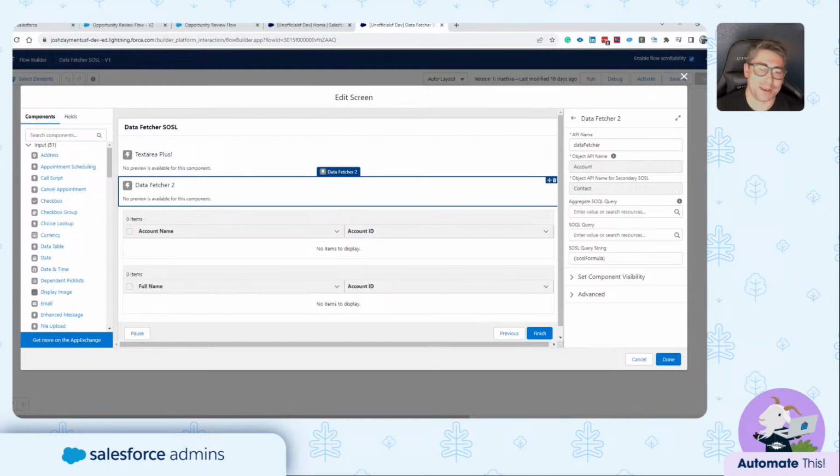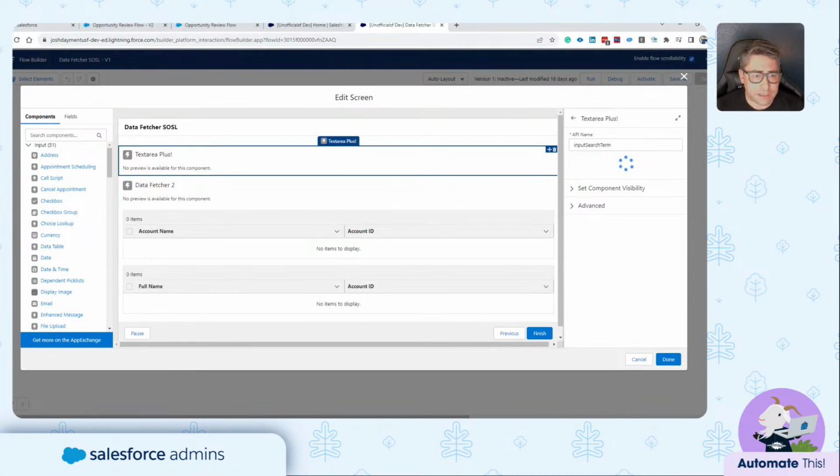That's what I'll be supporting in Datafetcher 2.0. But I have some work to do to make this good and usable for admins, developers, architects alike. But I did want to just highlight this really quickly to give you a taste of what's to come.